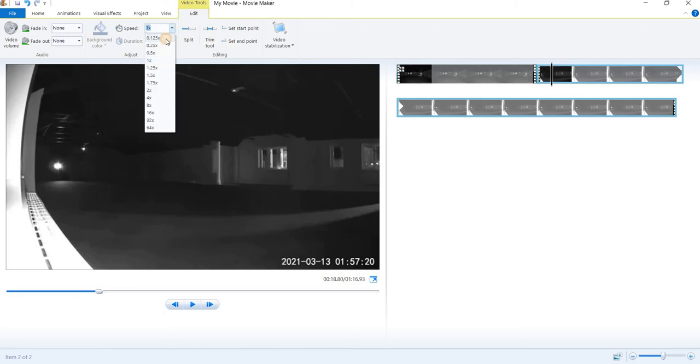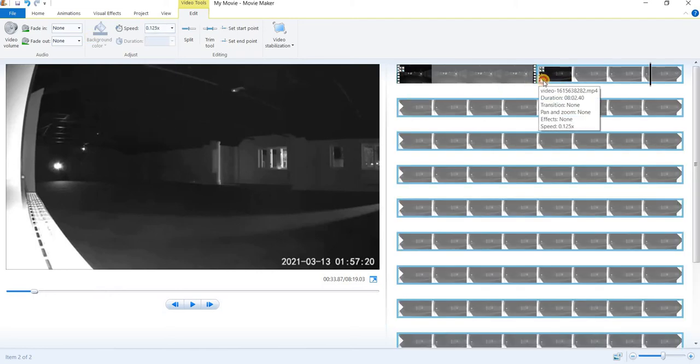Let's expand it, because it comes quite early on. So for the camera to alert at this point, the environment mustn't have changed. It had to be the same, or it was done gradually. So for example, if it's light going into darkness, or darkness going into light, because it's done gradually, it doesn't accept it as an alert event and doesn't record. If the environment suddenly changes, then it does.